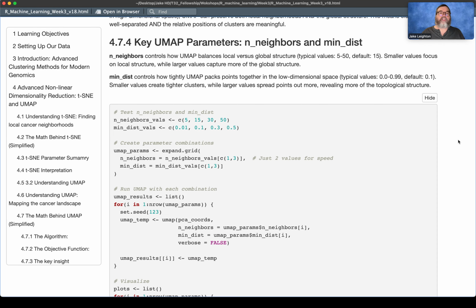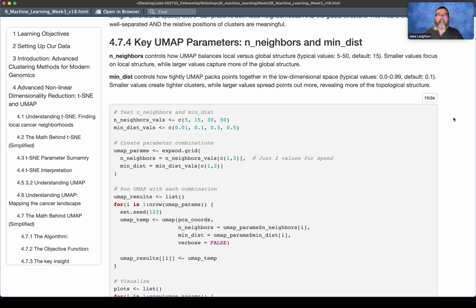There are two main parameters for UMAP, n_neighbors, the number of nearest neighbors, and min_dist. The number of neighbors, once again kind of like perplexity, balances local versus global structure, and it's just talking about how many neighbors I want to focus on. It's kind of similar to the input for that.